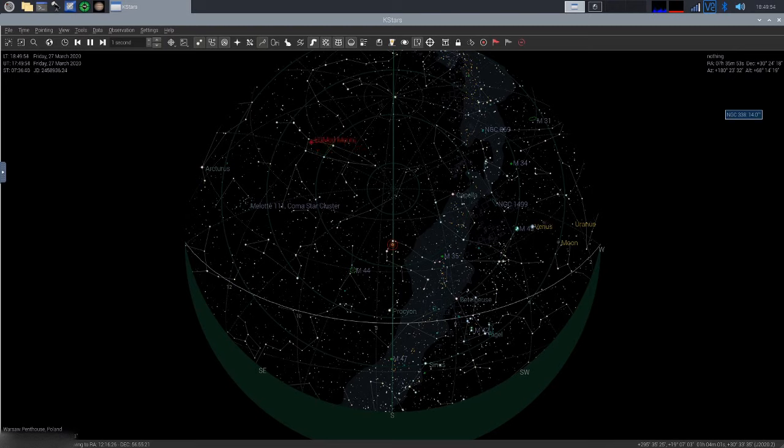And again, everything that we're seeing now, because PixInsight is running on my PC, but everything that we're seeing now is running directly from the Raspberry Pi that is connected to my telescope. All right, so here we go.